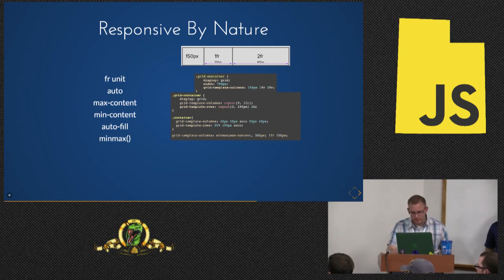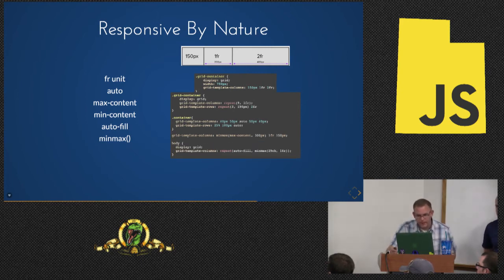And then auto-fill is used here in the repeat notation. Right here. Basically it's used to repeat as many times as it has space to.